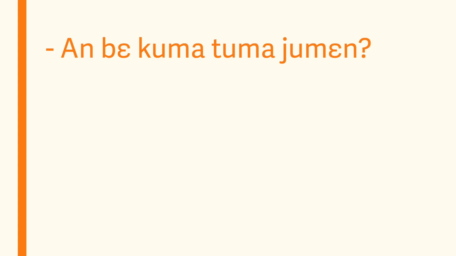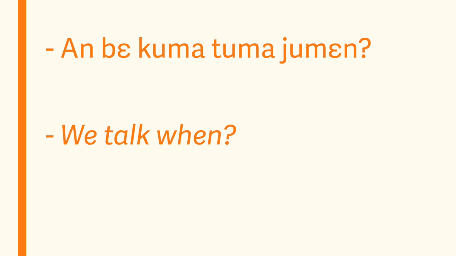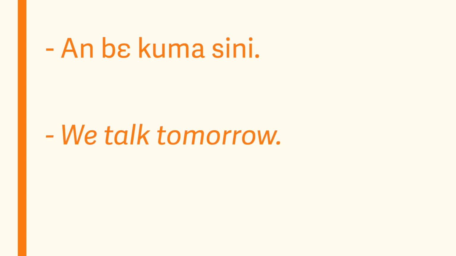And finally, we've got the expression tuma jumɛn, meaning literally which time. And this is the common expression which is used to express the English idea of when. So for instance, if you and a friend hadn't been getting along so well recently, but they wanted to make amends, they might come up to you and say something like, An be kuma tuma jumɛn, meaning we talk when, as in when are we going to talk? And you, of course, sad that you had lost a friend, might respond back to them and say, An be kuma sini, meaning we speak or talk tomorrow.